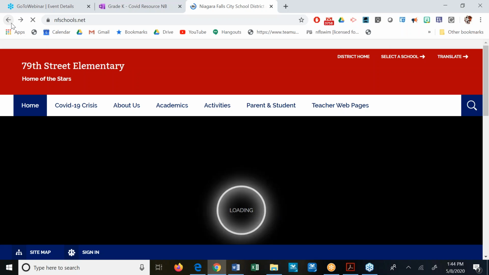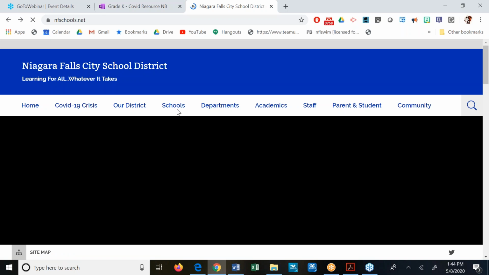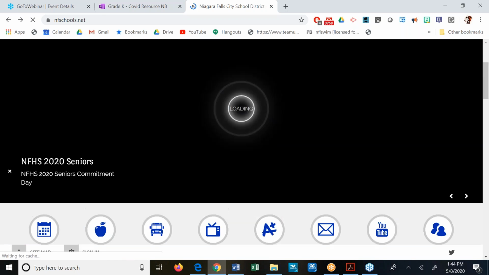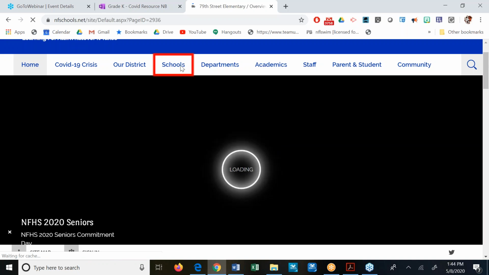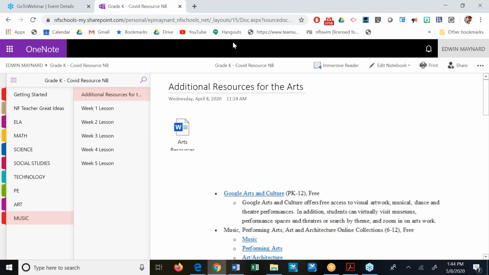You're going to see real quickly how the two look the same, but then you're also going to see how you have a lot more functionality within the Class Notebook itself. I'm not going to go here. This will take too much time. Forget that. So again, this is what's called a OneNote notebook, and then starting next week, we're going to start having some webinars.